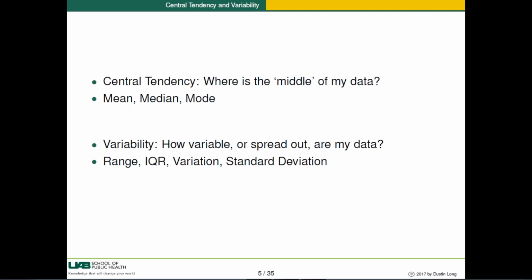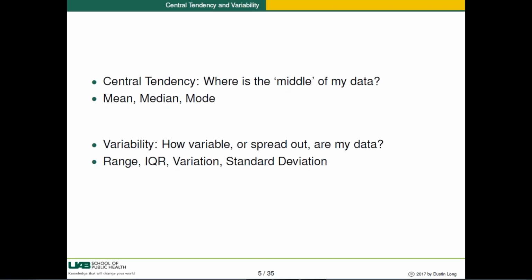The last one is mode, and that one's probably the least used, at least with data for humans in clinical trials and those things, because mode is the data value that was observed the most. For continuous data, you typically think about it in terms of a range of data, like ages between 24 and 36 are the modal band. But the actual mode, the number observed most, we don't really do that.